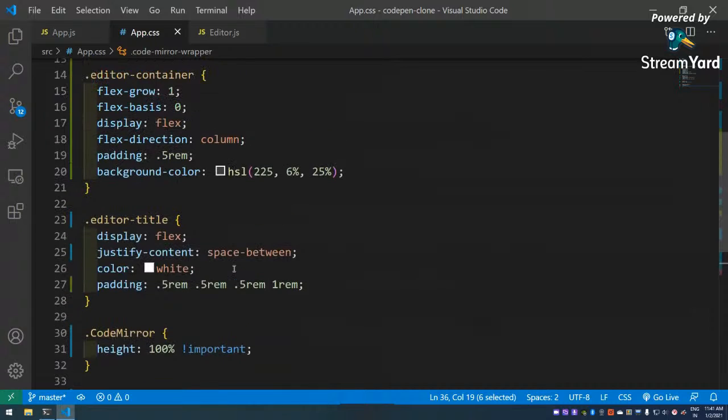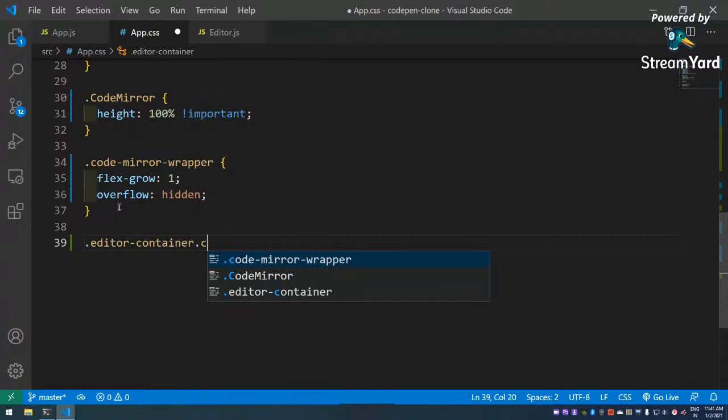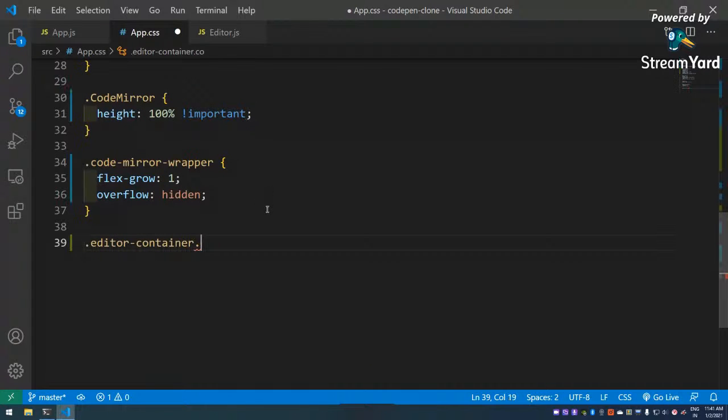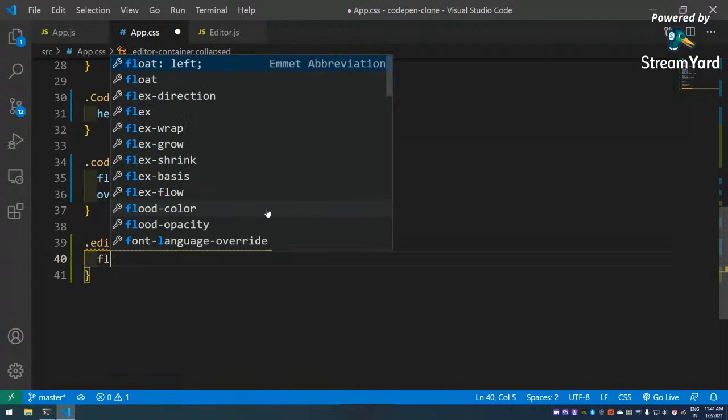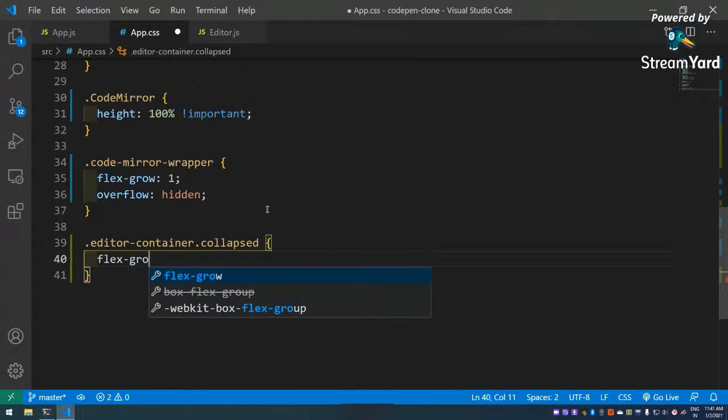We have to make these changes here also. So see, this editor container is there, so let me copy this editor container and the class which we have just created, so that I don't make any mistake. Dot collapsed is there, flex-grow of 0, so the flex-grow will be 0.